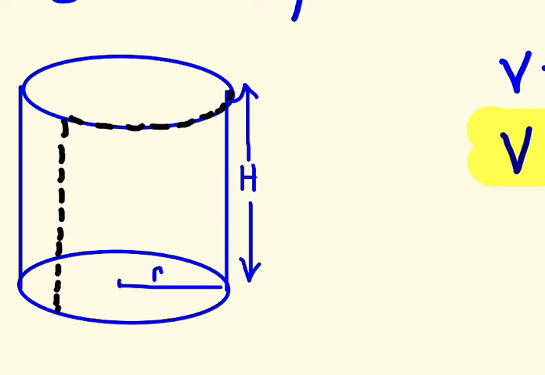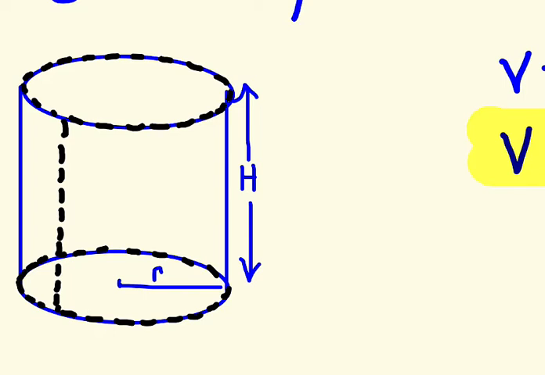I'm going to cut off the top. Maybe you're going to use your metal scissors too, and cut the top off. We cut off the top, cut down the side, and we cut off the bottom. Now the 2 bottom pieces will come out as circles. And then if we take the side and stretch it out flat, we'll have a rectangle, correct?